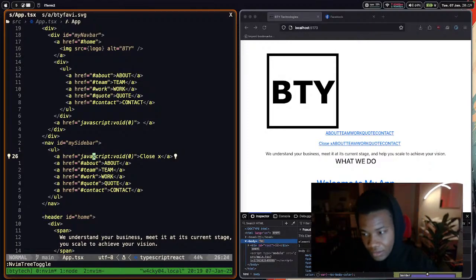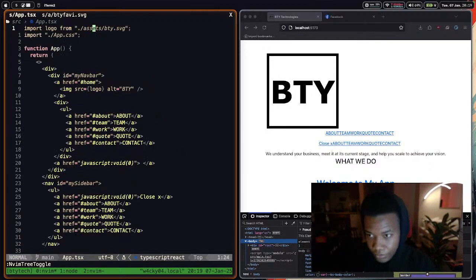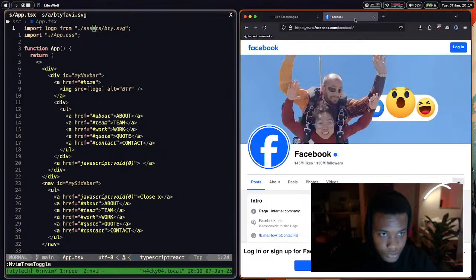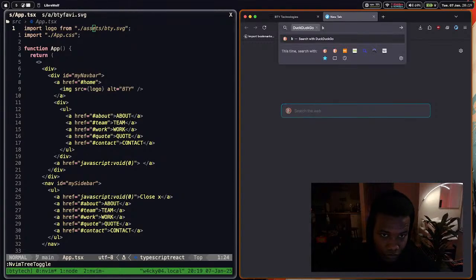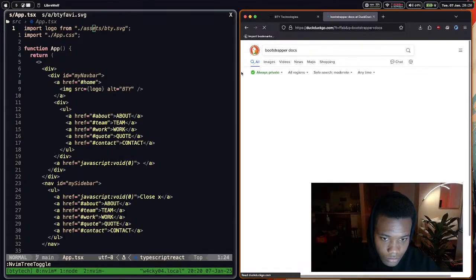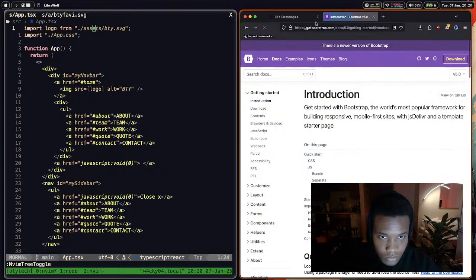And actually, let's get the Bootstrap documentation up. And we'll build the head row. Honestly, I don't know how to spell Bootstrap. I don't know if I want more stuff to.